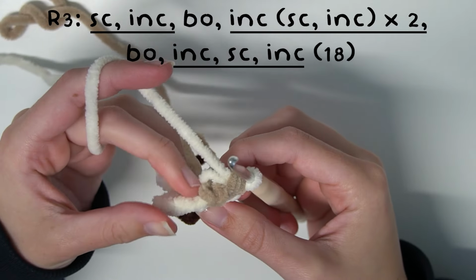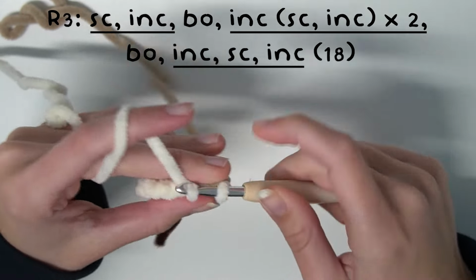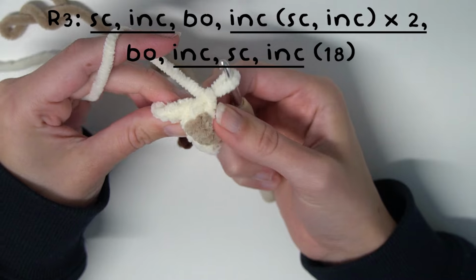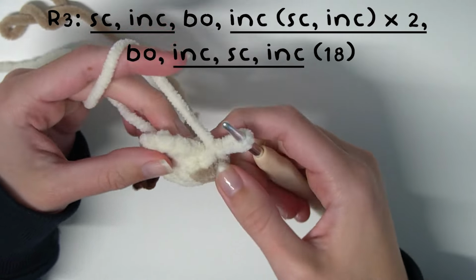Now immediately into the next stitch, we are just going to do an increase. So immediately move on and do an increase into the next stitch with our cream yarn. And then you can pop out the bobble stitch from the inside. So that is our first ear there.